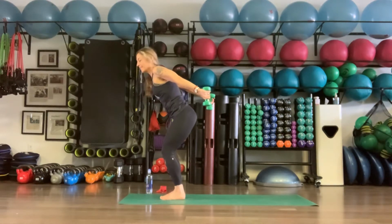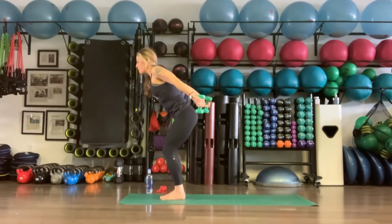Gentle lifts. So the magic happens when the arms are straight and the tricep muscles are fully engaged. Keep lifting here. Don't collapse into your shoulders or allow them to rotate forward. Keep the chest proud, collarbones wide. Gentle little lifts here. It's about 1 to 2 inches of lift. Good. Keep working here for 10.